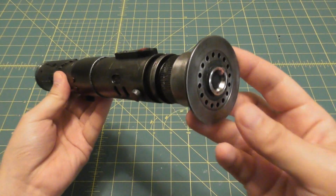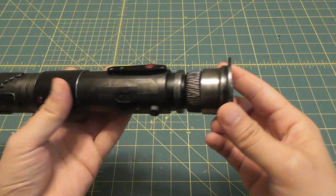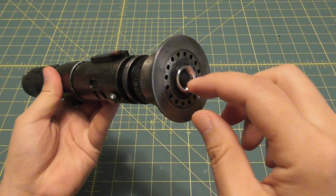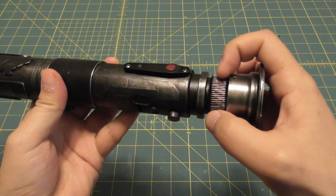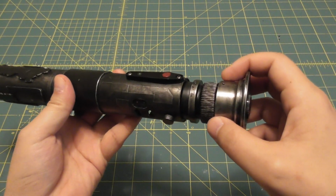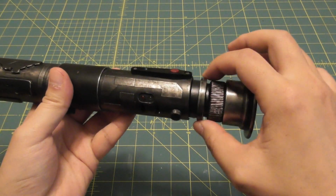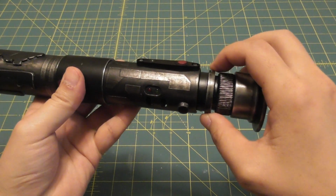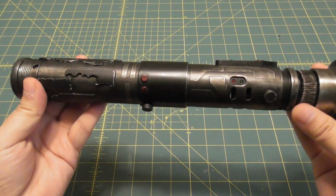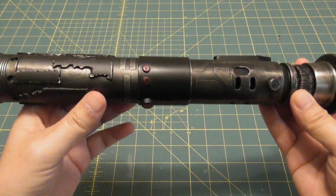This ended up being pretty cool. This is a Roman's Empire head for an Obi-Wan, obviously, but it's got a 1-inch opening. It uses a 7/8" blade, but it's got a 1-inch opening, and then this piece right here is actually part of the blade socket opening for the MPP2 kit, which is part of the original MPP. This is a Luke Return of the Jedi V2 neck ring. Everything else is basically the MPP2 platform, except for the clamp here.